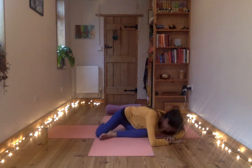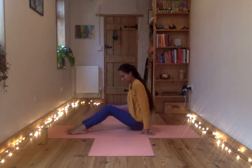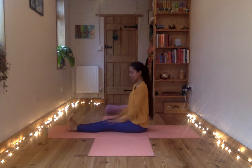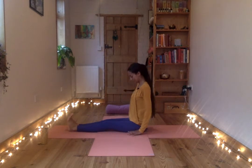And then we'll lift up the head and bring the legs back out and have the legs in front of you, and I'll just sit sideways so that you can see what I'll be doing. So the feet are together and the legs are straight, and we just place the hands down by the side so that you're in this stick pose, it's called.